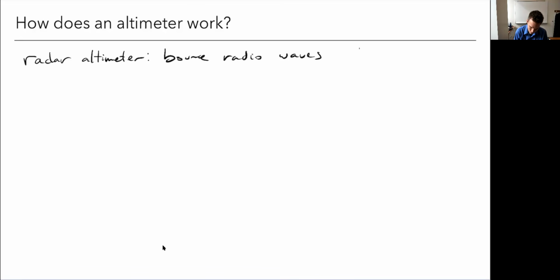And what am I measuring here? What I'm really measuring is not necessarily altitude per se, or a form of altitude. This form is what we'd call height above ground level, or AGL. Because I'm just measuring how far it takes to bounce off the ground and come back. So if there are changes in elevation, that's going to affect what I read as my altitude. So that may or may not be desirable. Sometimes we want to know just how far we are off the ground and we don't care about the absolute altitude. Other times we may want something that doesn't have so much variation with the ground.